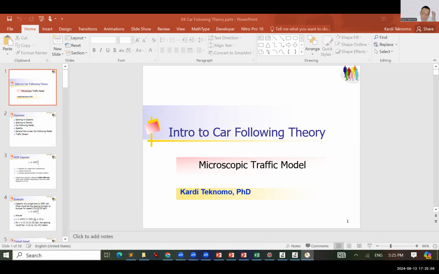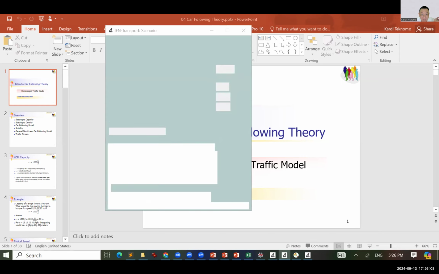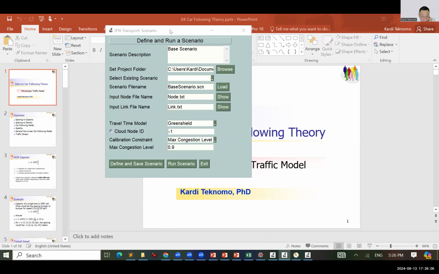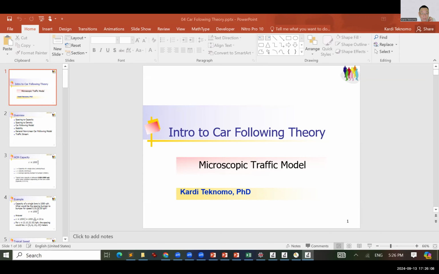Aside from that, you can define a very simple scenario here. When you download the network, you are supposed to create a node and link. After that, you need to create a scenario file, then define and save the scenario, and then you run. That's it.